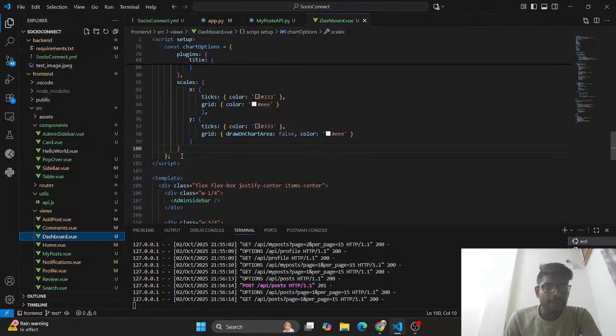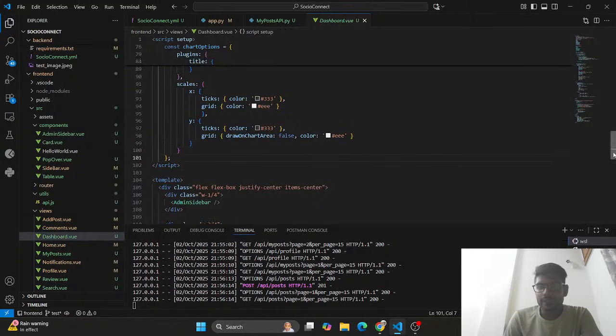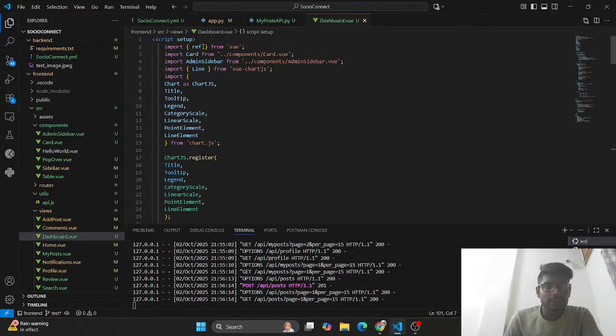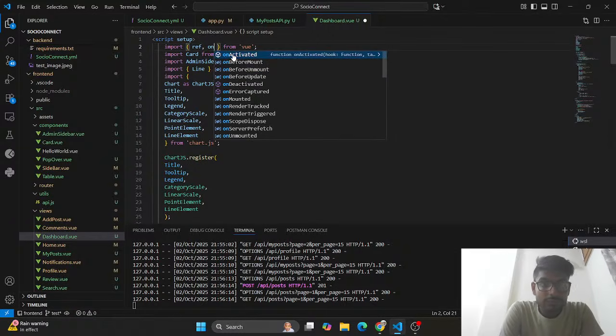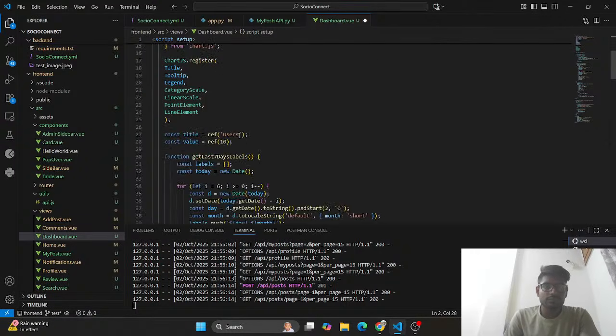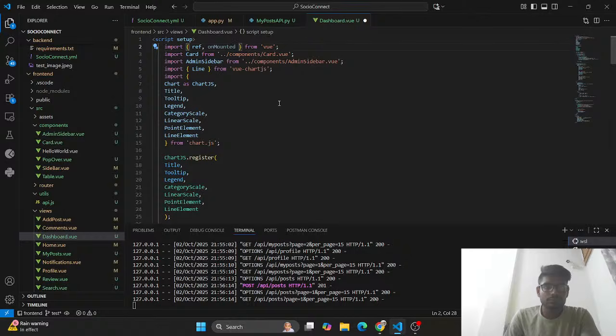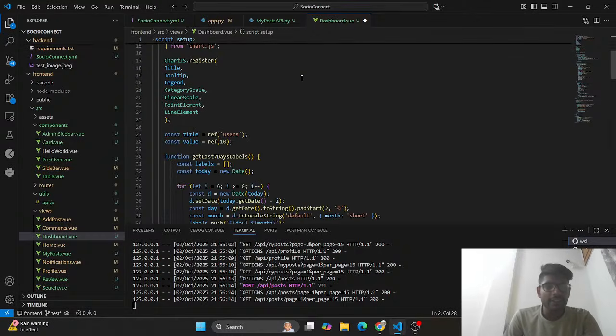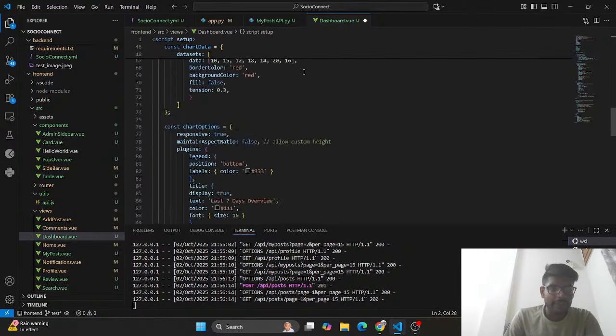In the script, again we have to import onMounted. Wherever everything is required, we will do it one by one.